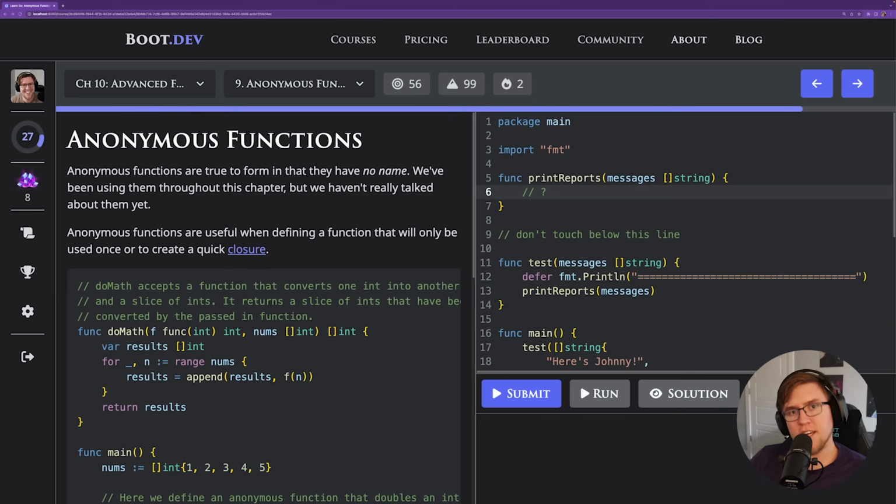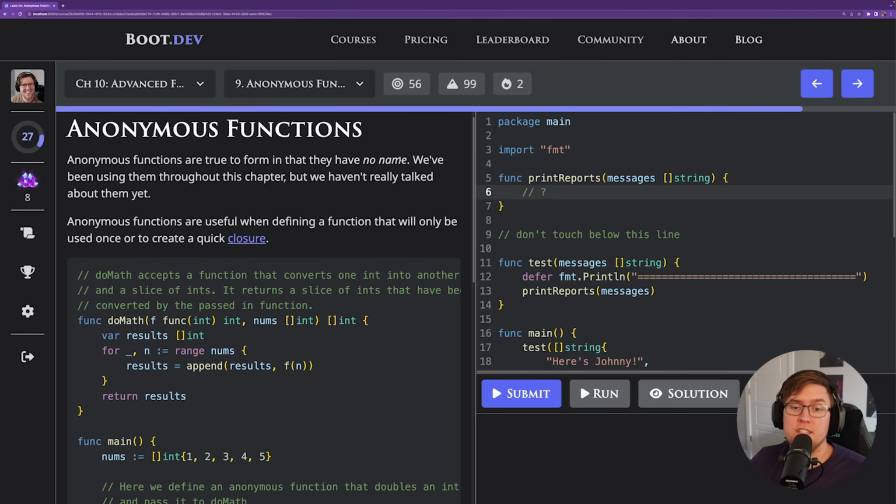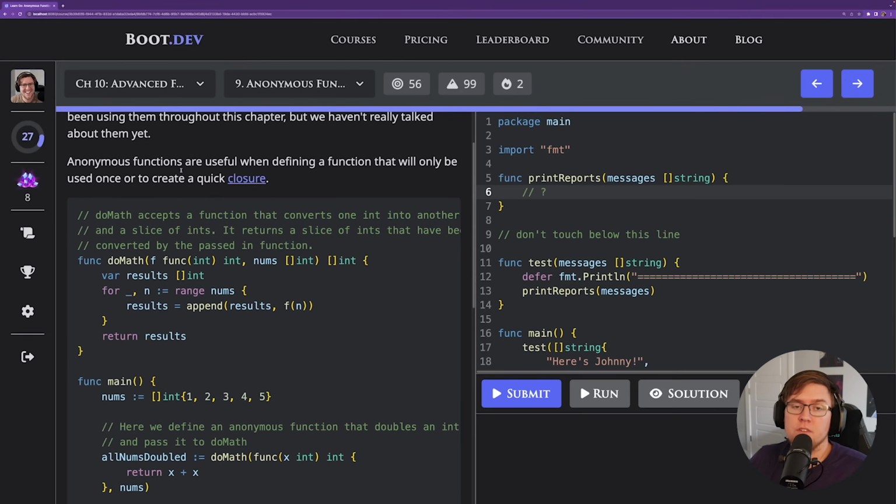We've already been using anonymous functions kind of all throughout this chapter. Now let's kind of just talk about what they are. So anonymous functions are exactly what they sound like. They're just functions that do not have a name. They have no name. Anonymous functions are really useful when you're kind of just one-off, maybe creating a closure, you're returning a new type of function. If you're not defining the function for use across the entire program, but you're more using it as a value, using it as a first-class function, that's when you're going to see anonymous functions used the most.